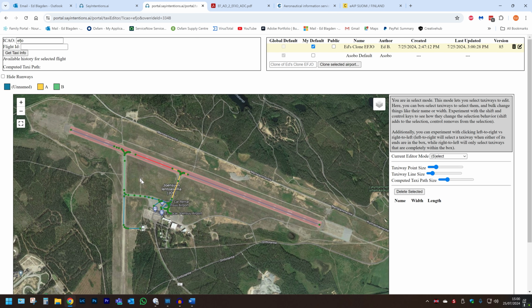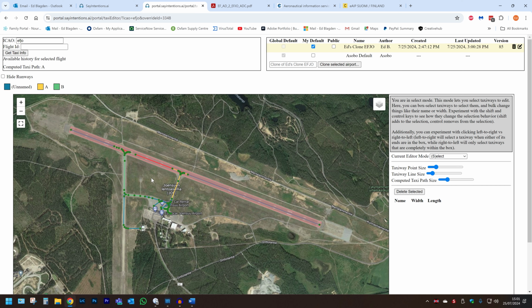Right, so let's just try that now. Let me create a taxi path from the main apron here to there. Endpoint. Yeah, okay, it's got it. That's taxi via Bravo, and if I put the endpoint here at the other end of the runway, I can't remember its number at the moment, then it creates a taxi path Alpha. This is obviously a childishly simple airport, but I'm just doing this so you can see the process and the flow.